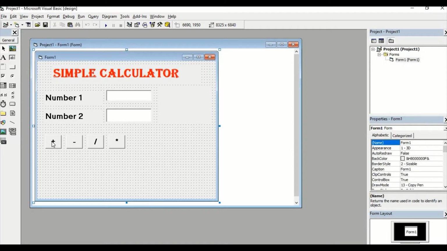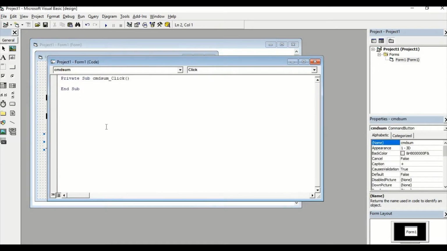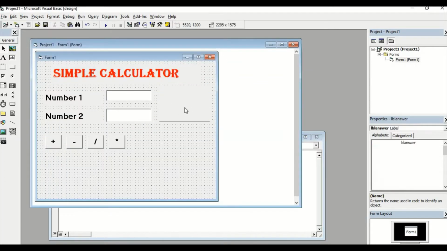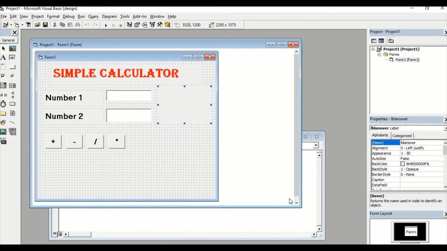Now when you make double click on CMD sum, we should see the name CMD sum. This actually allows you to be able to reference a specific object in this code view when you only check the first two characters of its name. They indicate to you which object you are dealing with. When you encounter an object like this, you will know that it is a command button called sum. So we write the name of this property, which is to contain the answer. It is called LBL answer, like this.